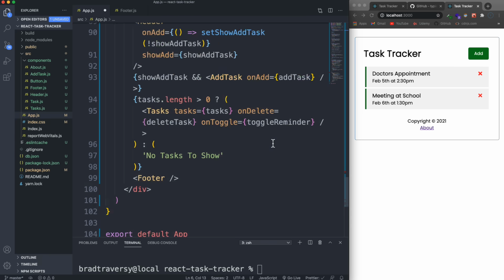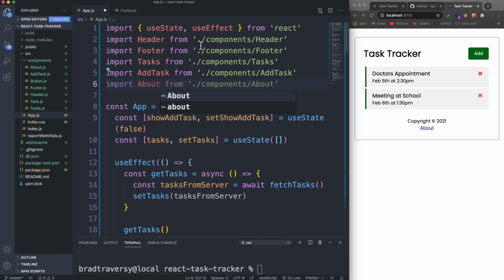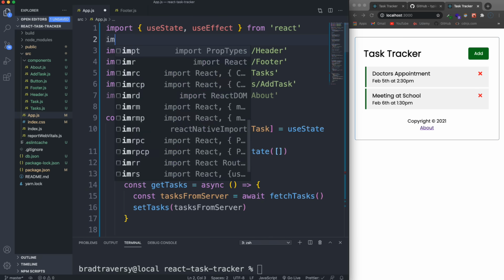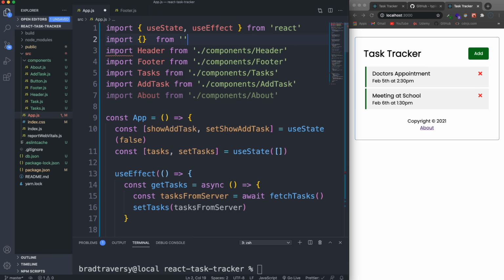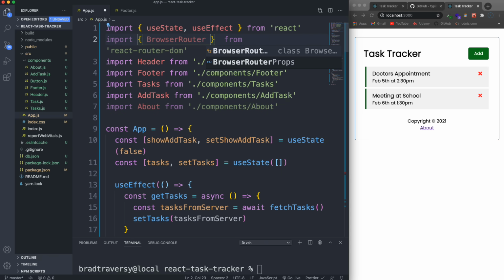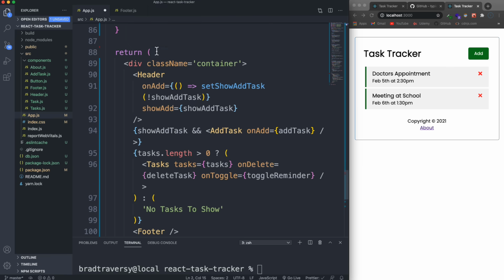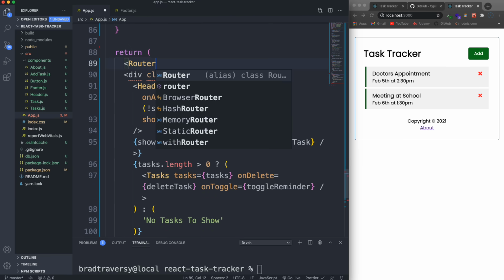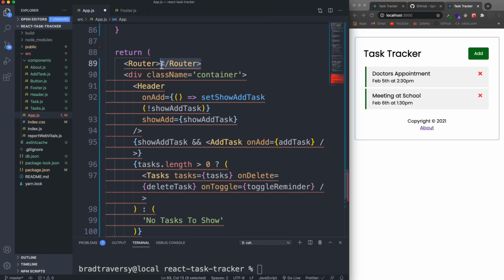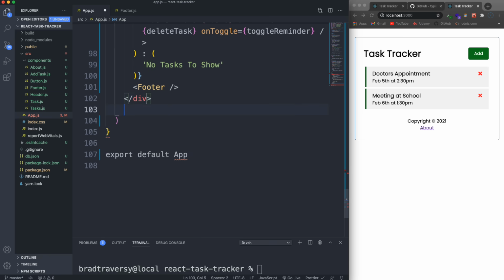And of course I could just embed it like we've been doing, but I want to use the router. So we need to bring in, let's say import from react-router-dom, and what we want to bring in are two things. We want to bring in BrowserRouter, which will use the HTML5 push state. I'm going to give it an alias of Router though, and then we also want to bring in Route. So to use the router, we have to wrap everything in our output. So in our return right here, we're going to wrap everything in Router. All right, so I'm going to grab that and put that down here.